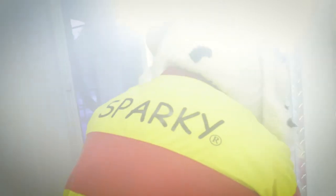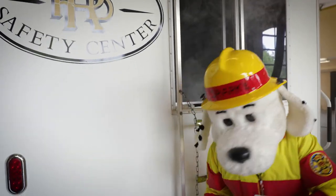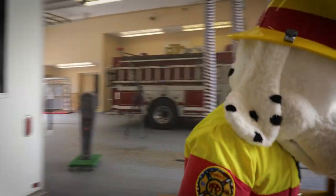If you need to go out, you need to have a second way out of your room, so you have to look at your emergency plan. And the second way out will probably be a window that'll lead you to outside. And most importantly, we don't want you to hide. We want you to go outside.